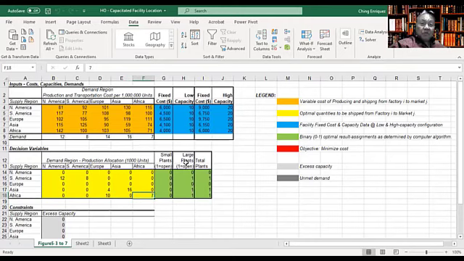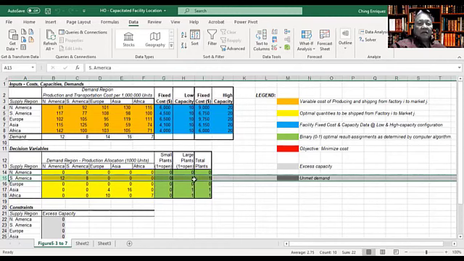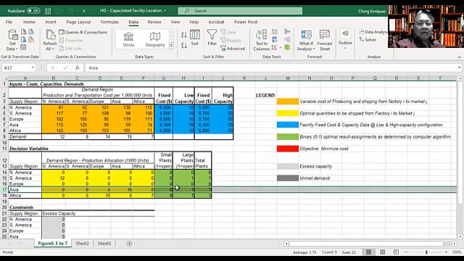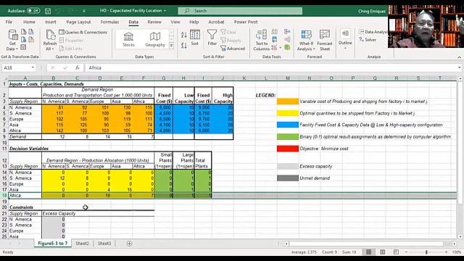Okay. How did the computer do it? Again, by assigning value to this range here, the green area. The computer, by iteration and by proper algorithm, was able to decide to operate only the large plant. There are no small plants being allowed to operate. Large capacity plant, but only in 3 areas. In South America, where it assigned a value of 1, meaning it allowed to operate this plant. And then in Asia, it assigned a value of 1 here. And also Africa, it assigned a value of 1 here, allowing this plant to operate.